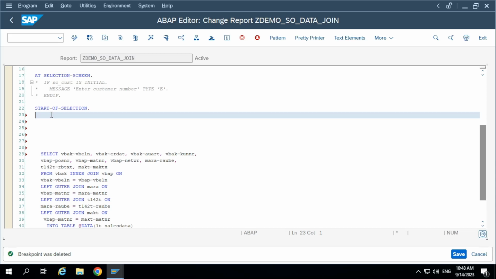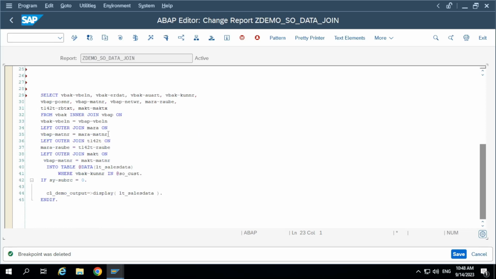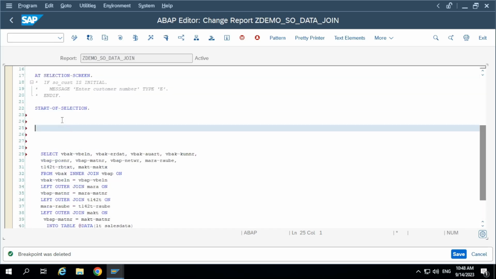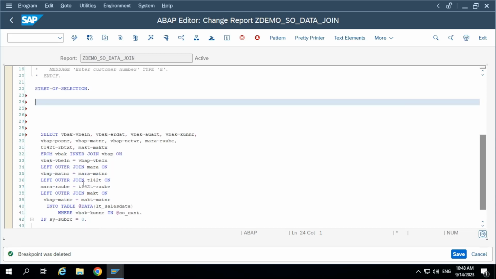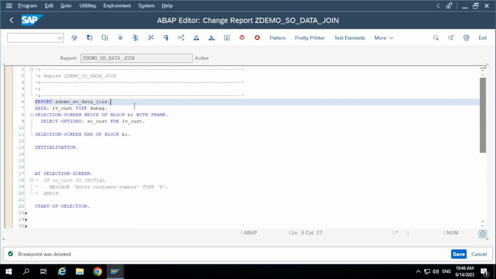What is the option we have? For all entries. We need to write for all entries, right? But in old syntaxes, you need to write for all entries on each individual table. For example, now we need to apply for all entries on these tables. How many select statements you need to write? 5 select statements. But here, if I am able to use for all entries in join itself, I don't need to write 5 select statements, but only one select statement is enough, right? Let me show you a small example.